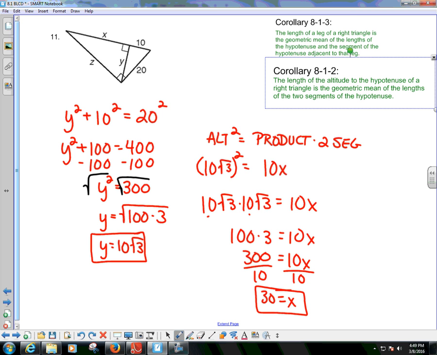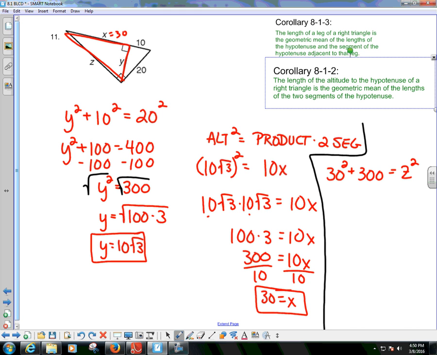All right, so what do I know now? I know x is 30. I know what y is. So if I look at this, I've got another Pythagorean theorem that I can use. z is my hypotenuse. So z squared equals, I'm going to come over here and draw that in so that I stay separate. My legs for this are 30. So 30 squared plus y squared. Well, y squared is 300.